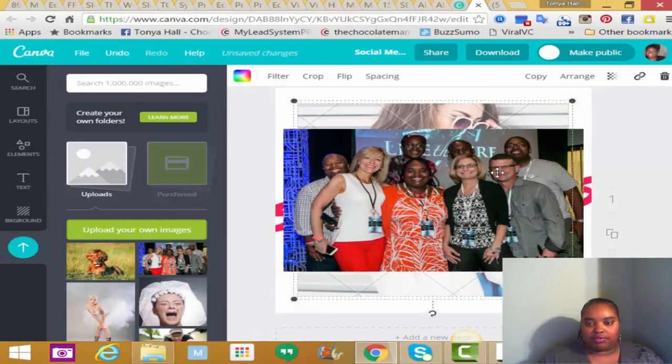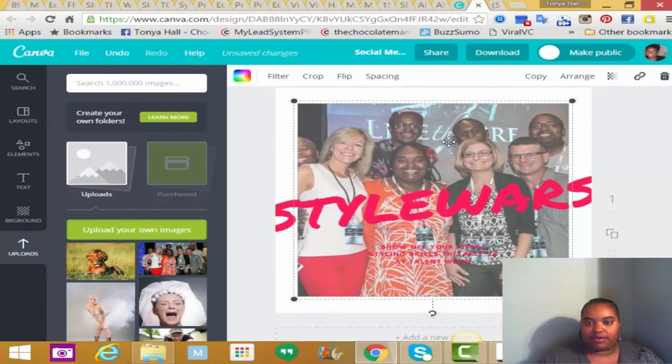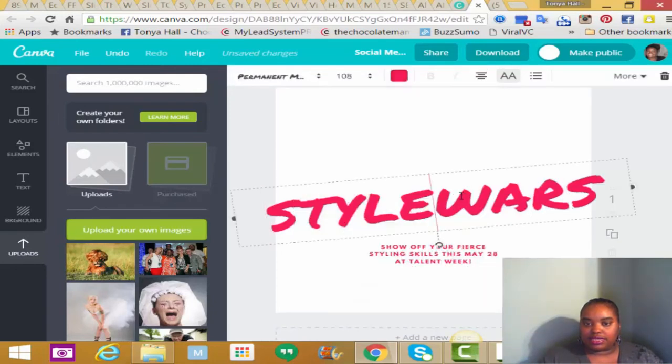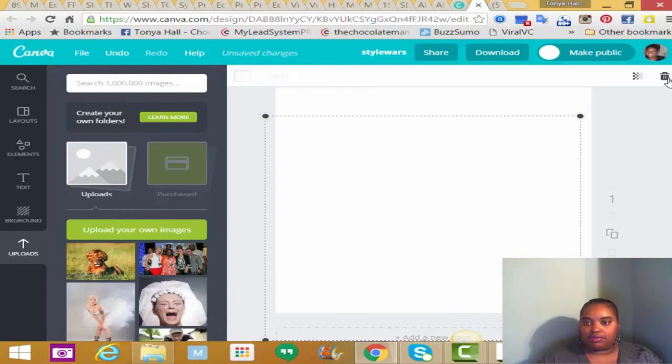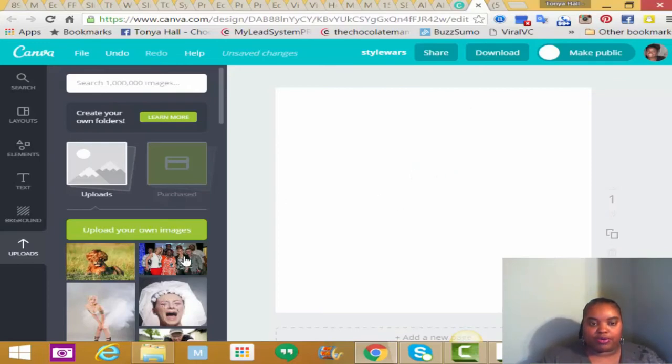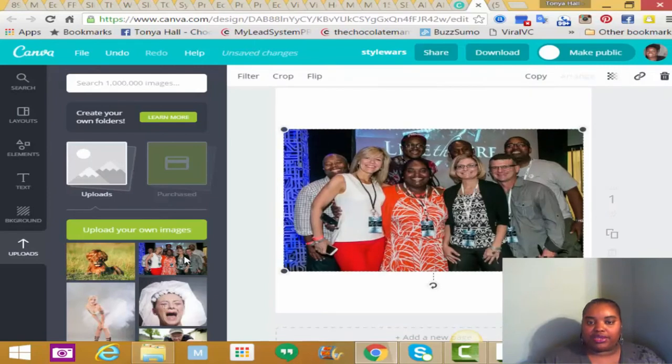So I'm going to get rid of this other stuff. Nope, I don't want that. Let's delete. That's one of the things I love about this system. I can delete anything I want to delete. It all went away. Okay, great. Let's get rid of that as well. Now I have a completely blank screen. As you see, as I'm clicking, no screens are popping up. So I'm going to pop that picture right back here again.